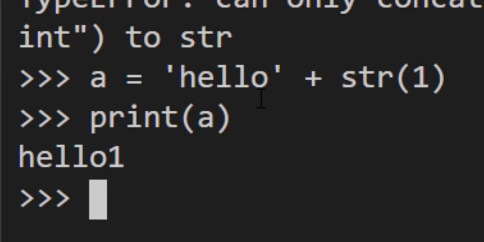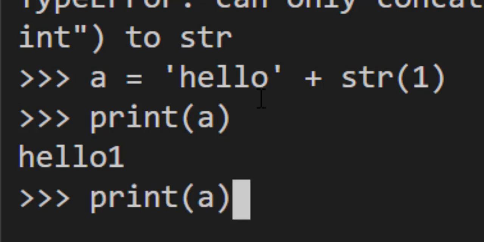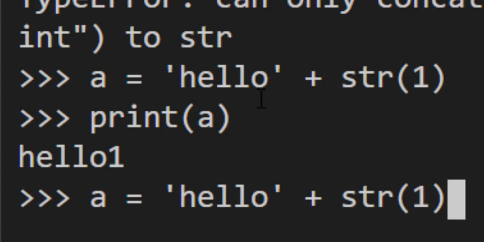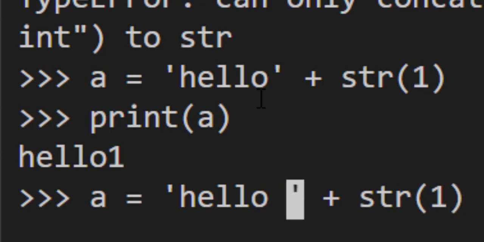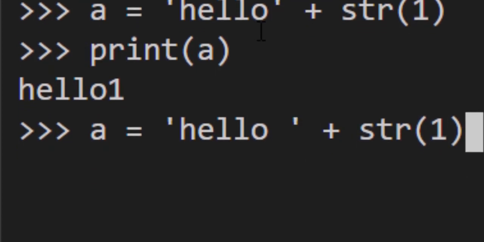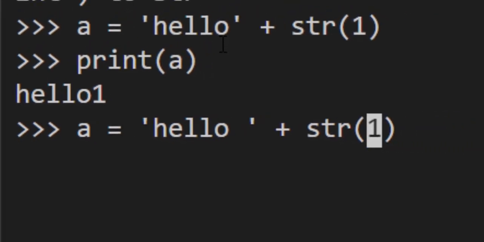Okay, so if you want to have some spacing on this one, let me delete this one. Let me say I want to add a space in here. I want to add, for example, 1 plus 3.